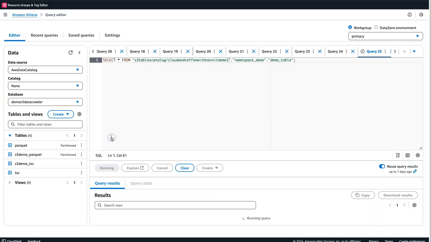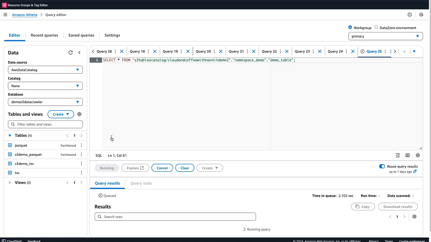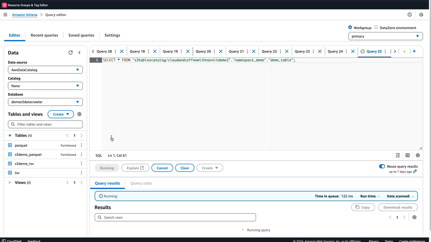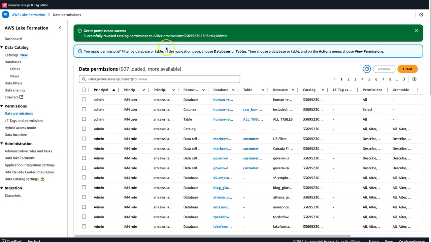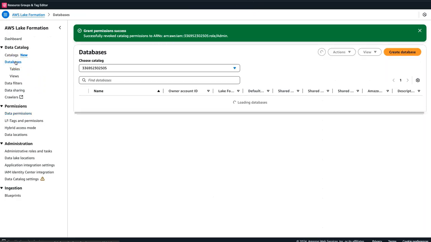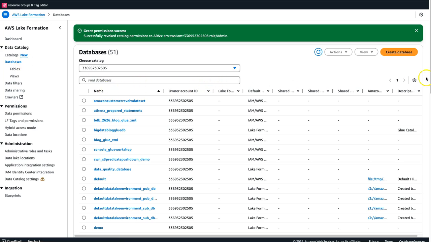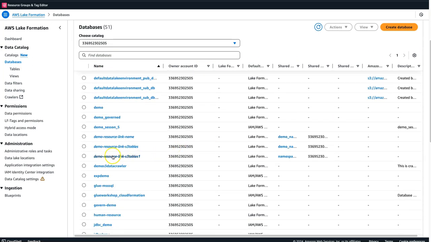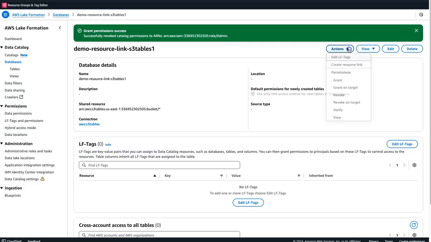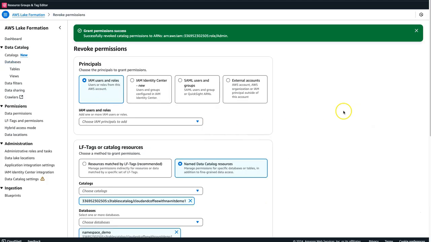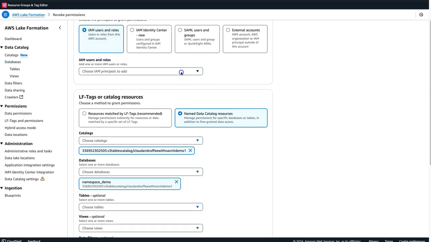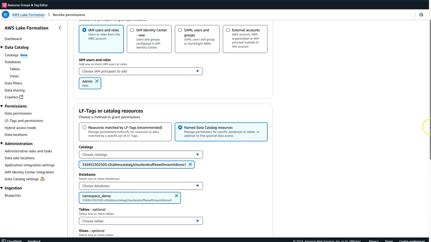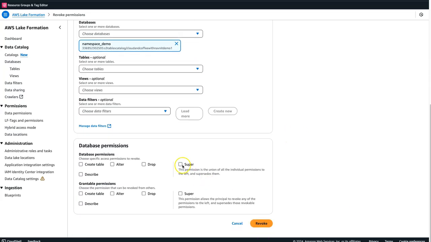Hopefully that removes the permission. It did not revoke the permission, so maybe I have to do some more research on how revoke permission works with the link. Let me try revoke on target. Hopefully that will solve the problem. It has a revoke and a revoke on target. Yeah, I think this solves the problem.